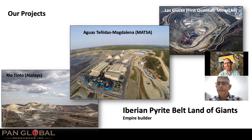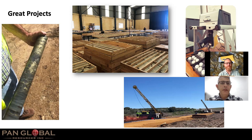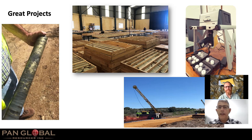Nice, nice. Okay, let's keep going. So we started pretty humbly on this project. We started with one hole, then a second hole, and then a couple more. The three of us were working out of a little garage in the nearby village. And pretty early on, it was clear, as you're seeing on the left-hand side, that we're getting these sticks of massive chalcopyrite coming out of the ground. And the project has grown incrementally as we found more.